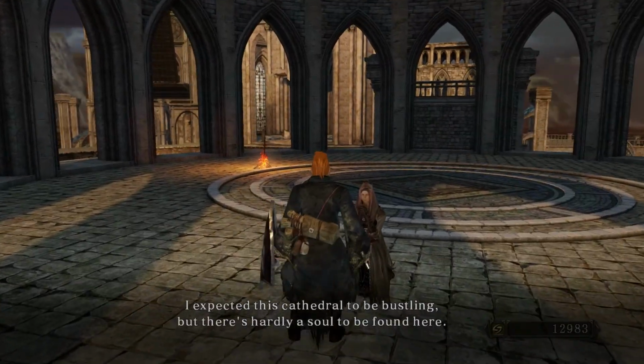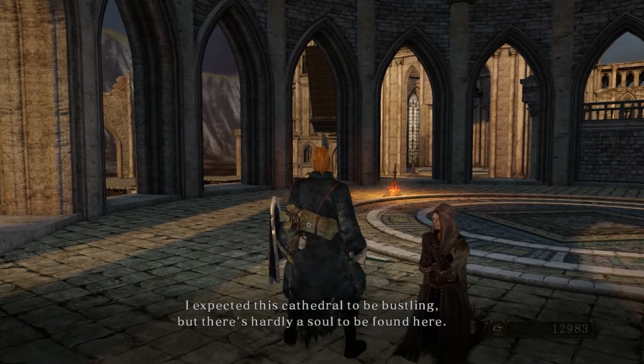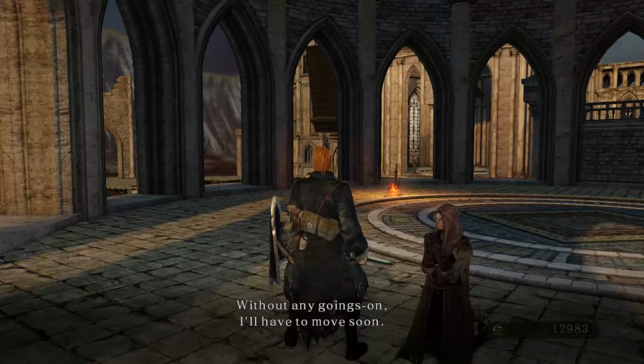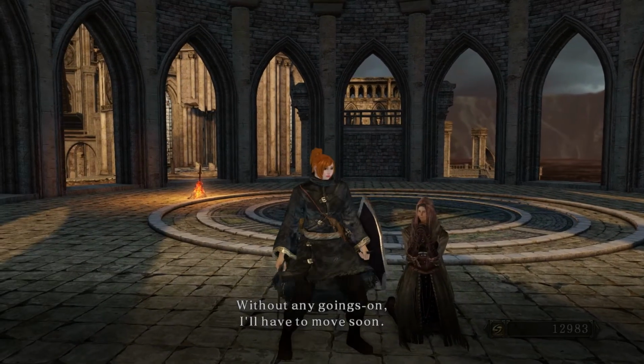I expected this cathedral to be bustling. It's the other cathedral. But there's hardly a soul to be found here. Go to the other one. Without any goings-on, I'll have to move soon. Come to Majula. Be my friend.